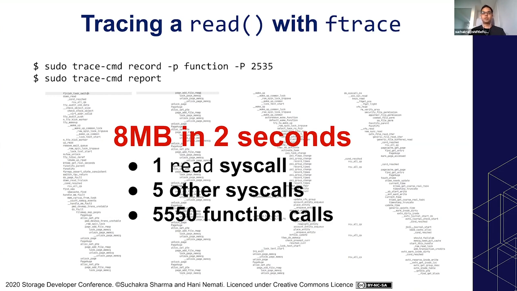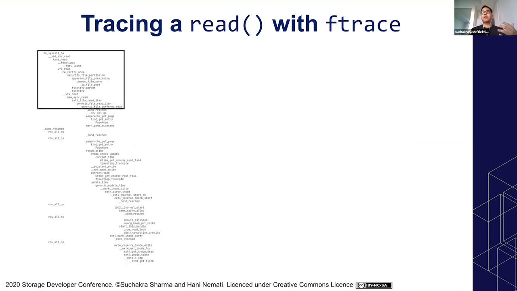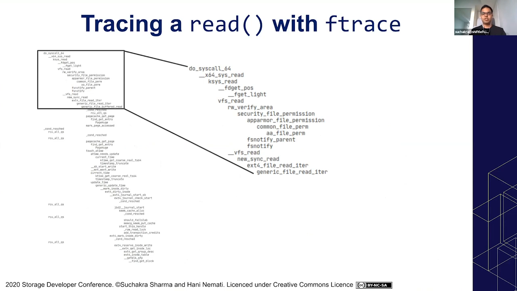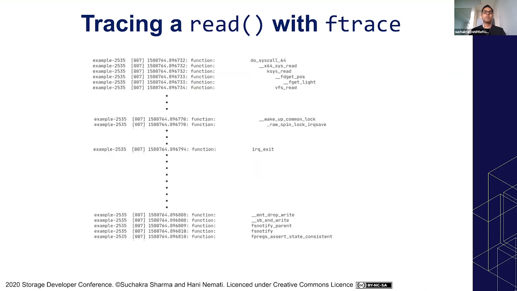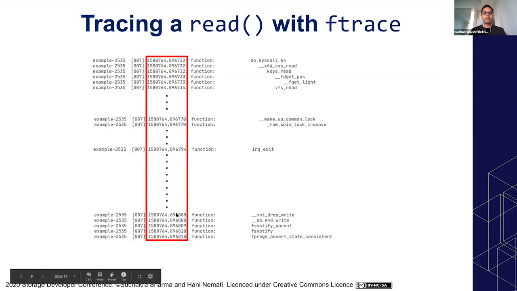So a simple read your app does is not just a simple read — a lot of things go on beneath it. Looking at this first section of the trace, we can see the calls we discussed: syscall interface, virtual file system layer, logical file system layer. The control flow trace from ftrace also stores timestamps, which CPU the code was running on, and the PID of the process. You can already see in this trace that there is an IRQ entry and an IRQ exit — meaning there was a small stall.